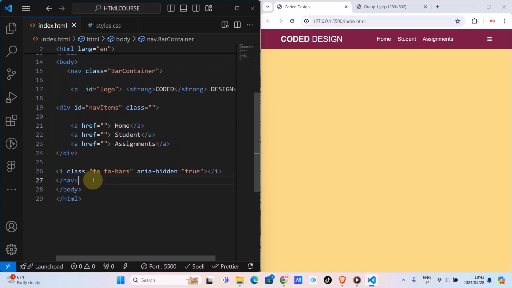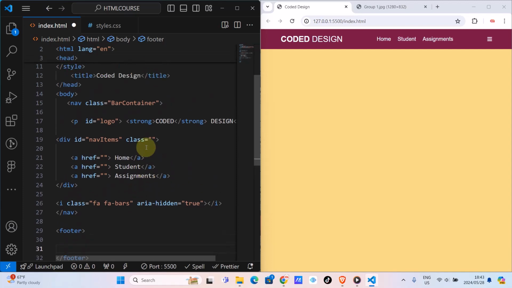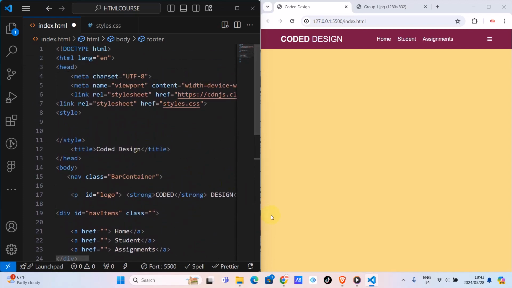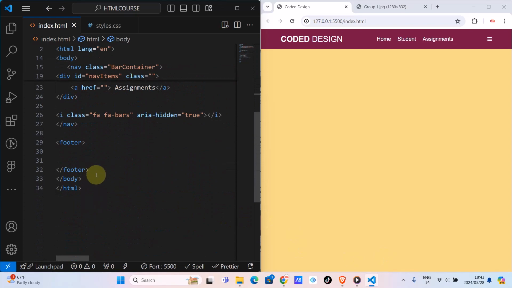Right after this nav, I think we've got a tag which is a footer. Let's just do things the right way. In this footer, it's here, but you cannot see it. Let me just type footer here. As you can see, the fact that it's a footer doesn't mean it will automatically go here. And here is the footer, and it doesn't have those things.